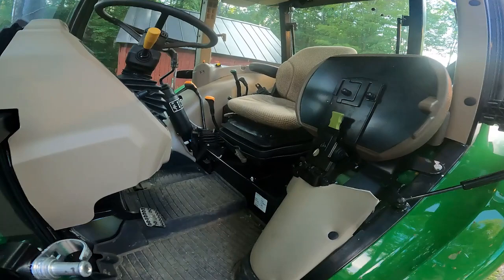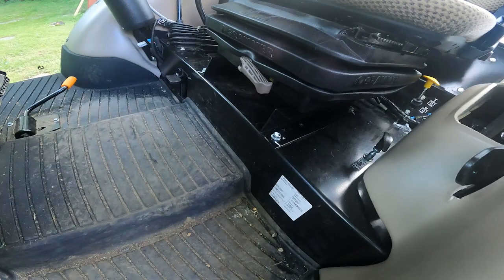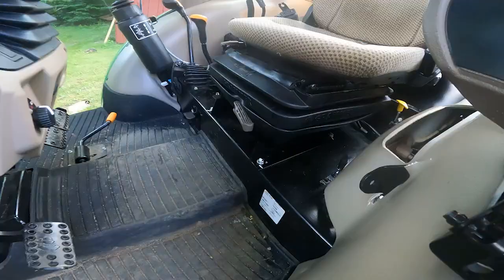So the first thing I noticed during the mowing video is I really could have used some more legroom, but I was able to address that. What I did is I pulled the seat out here, I don't know how well you can see it, and I was able to scoot the seat back on the brackets. That gave me another inch and a quarter, inch and a half of legroom, which was great.